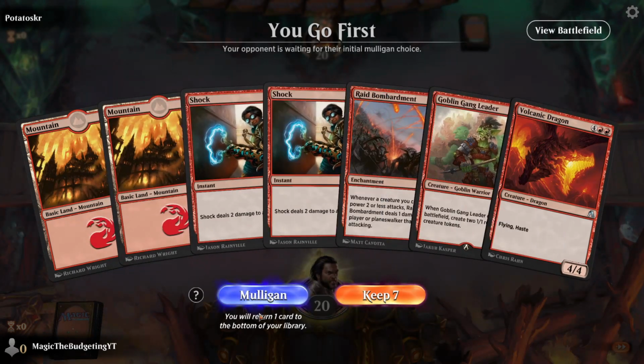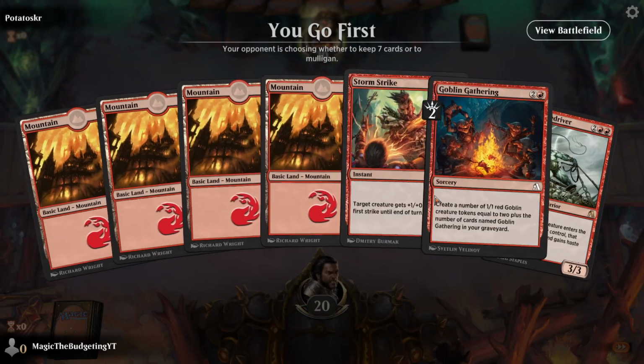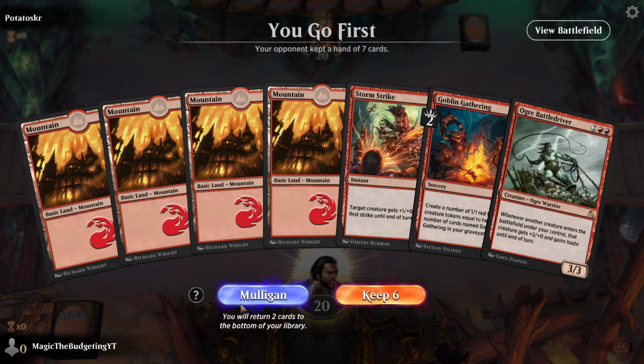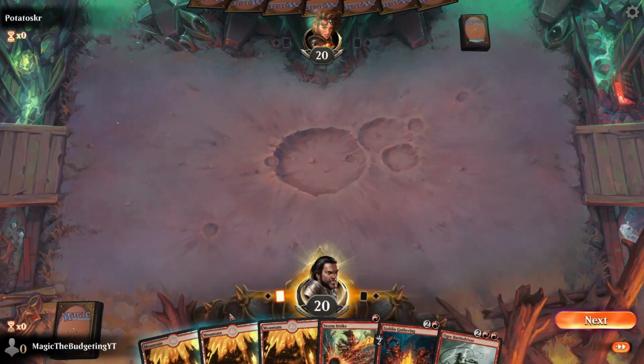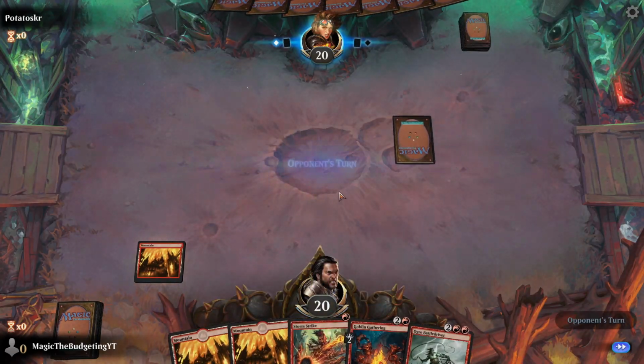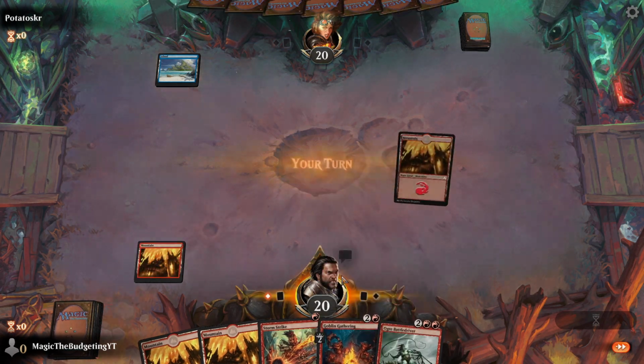This is a very heavy hand. Oh my goodness. This is not much better. I'm looking for lower cost cards. That's okay. We're just gonna concede this game anyway. We've got bigger and better things to move on to in this series.